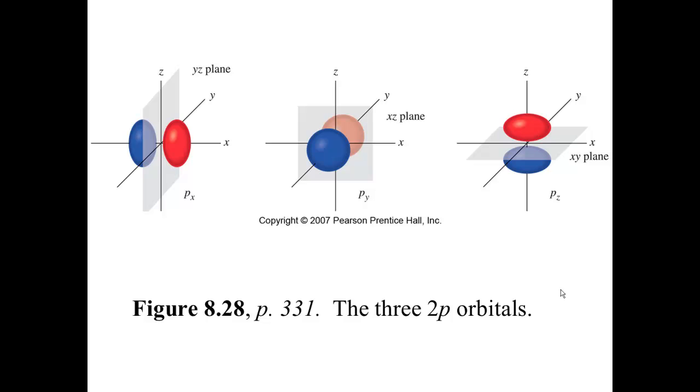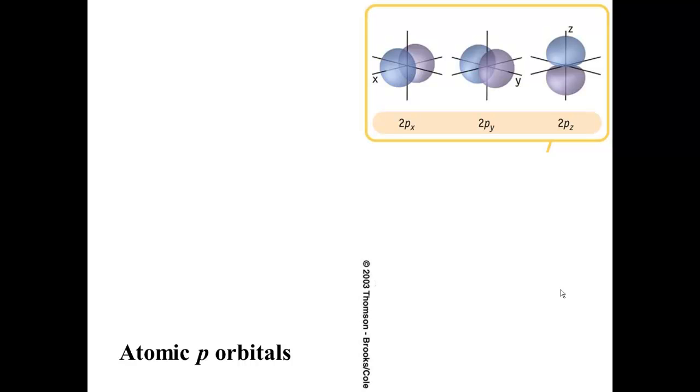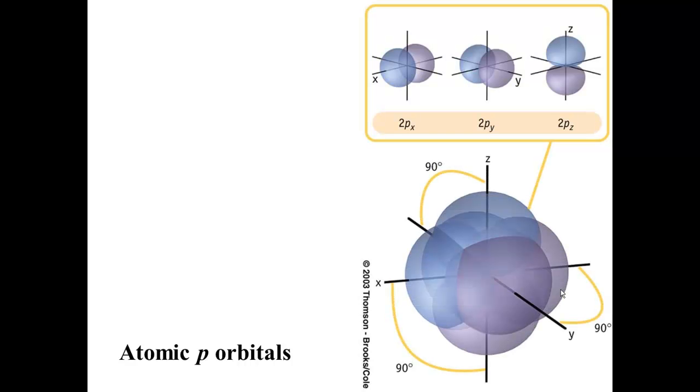So if you're familiar with an xy coordinate system, then you probably know that there's actually a z to make it 3-dimensional. And so each one of these represents one of the 3 boxes that we can put electrons in. A pair of electrons, if it's completely filled, a pair of electrons, a pair of electrons. So 6 electrons can be represented there. So sticking with the P-type subshell, there you have a piece of X, a piece of Y, a piece of Z. You combine them, if you have 6 electrons all in that same subshell, of course we would call those 3 orbitals degenerate. Okay, and if you have 6 electrons hanging out, that's what they look like. It's kind of cool.